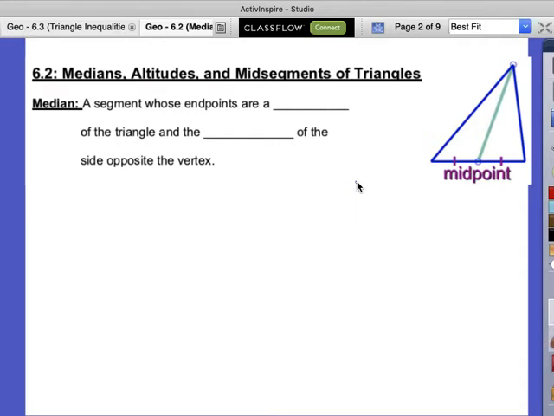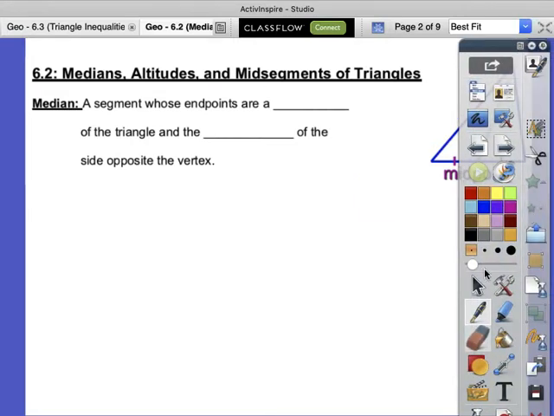So probably in order to use and identify them, we first have to define what they are. I'm guessing you guys don't know what these are in relation to a triangle. We probably know a median as the thing that divides the highway. Even if you've heard of that, that might be the only way you know of a median. So we're going to learn about a different way, and it's for a triangle. Or a median as the middle number, literally the middle number. It's different than that too, but it does deal with the idea of middle. A median's in the middle of the road. The median number is the middle number. A median, middle of the triangle.